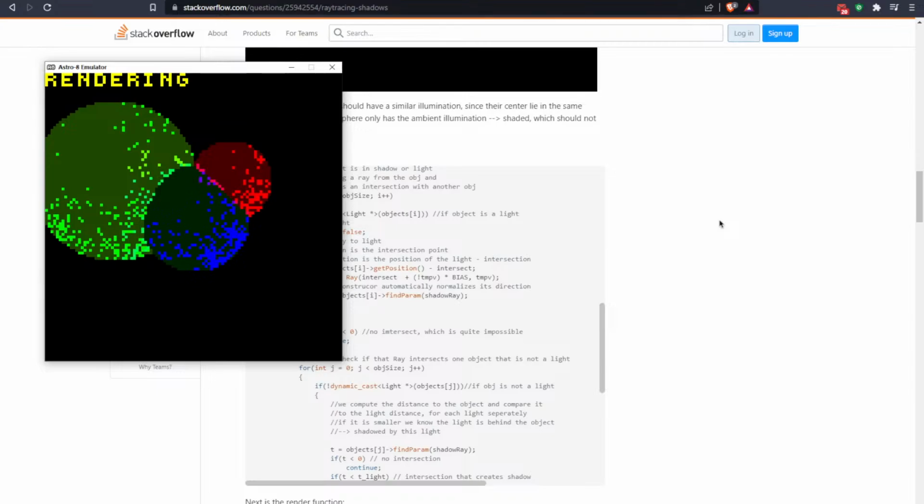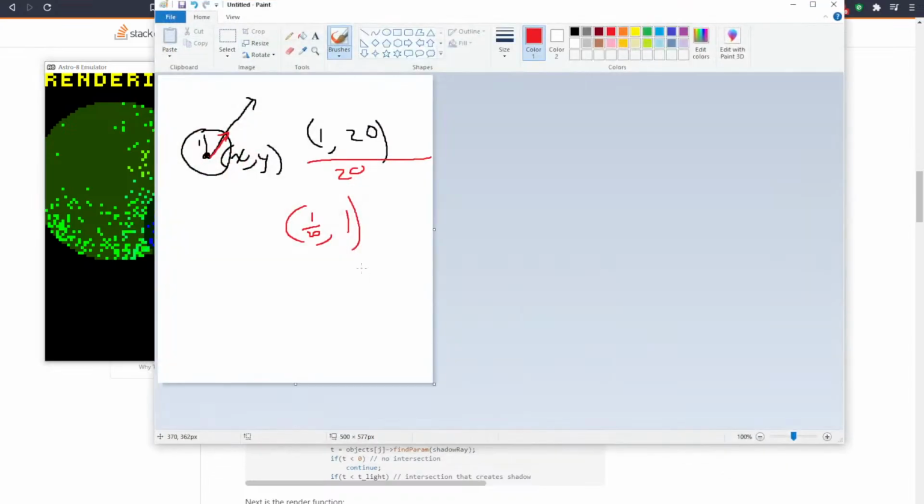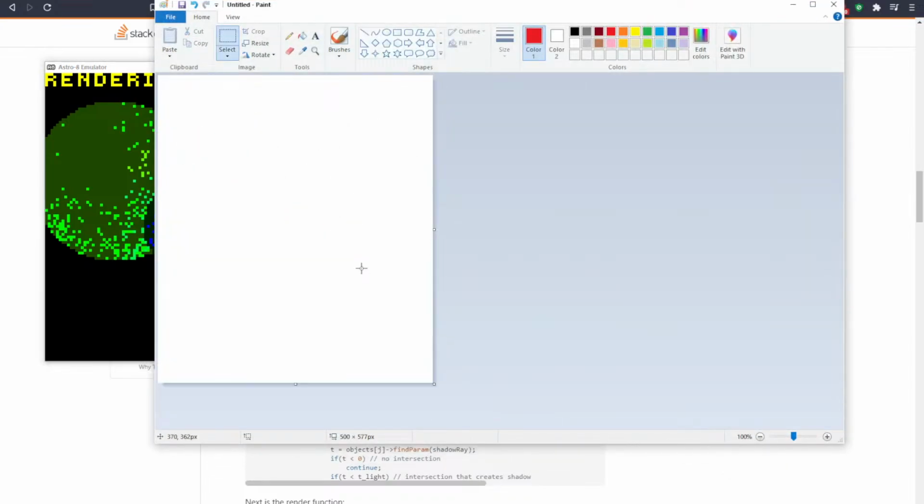So I think what I want to do is find the angle. Hold on. Delete. Alright, so what I want to do is, let's say I have a sphere. That is a box, actually, not a sphere. Let's say I have a sphere. That's a very small sphere. Let's make it a bit bigger. And let's say I also have an imaginary light source. The sun.